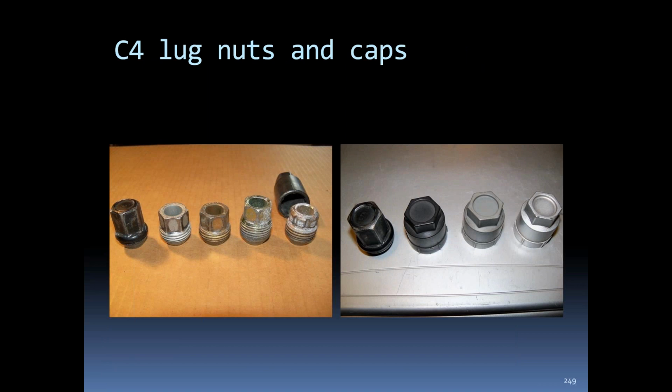84 lug nuts and caps, little difference through the years. You can see the security locking lug nut to the right of the left picture there with the socket to fit it.